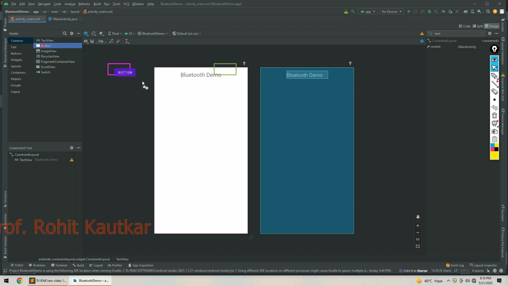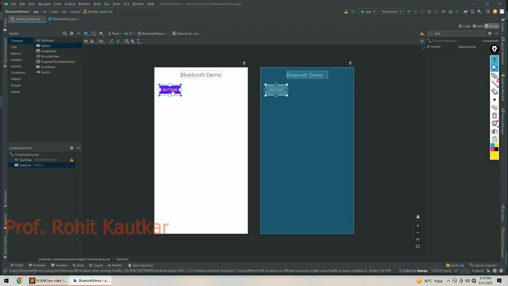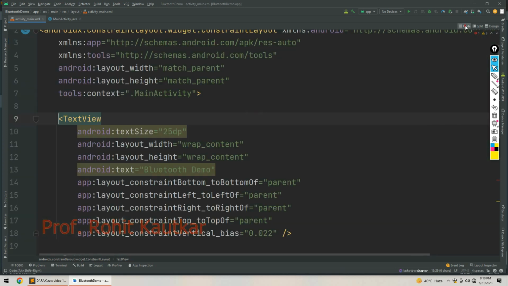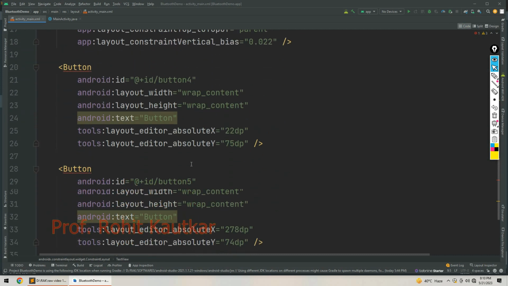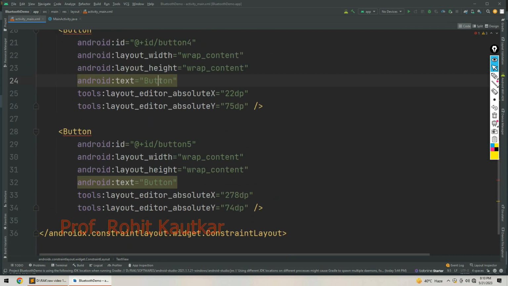So friends, next to this I will add two buttons here. This is the first button, this is the second button. Now we are going to change the text for both of these buttons.